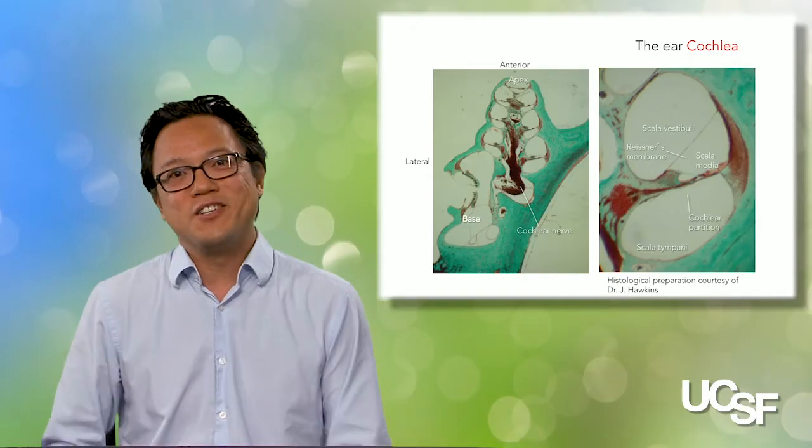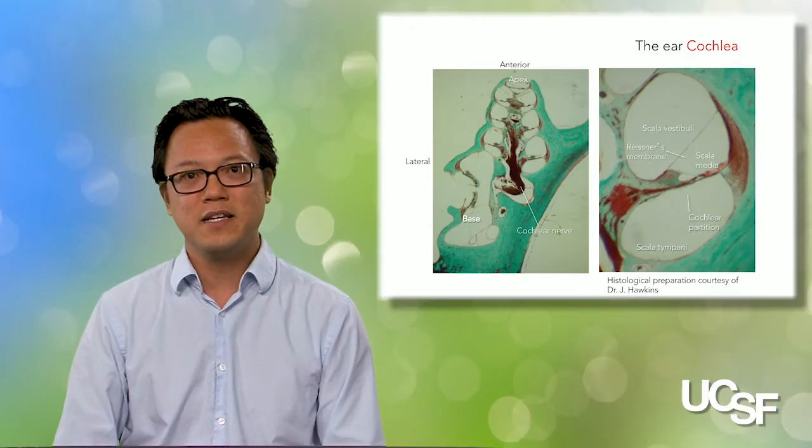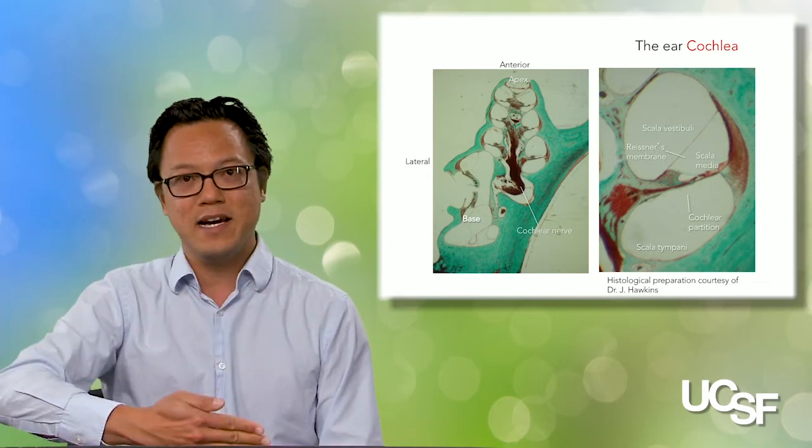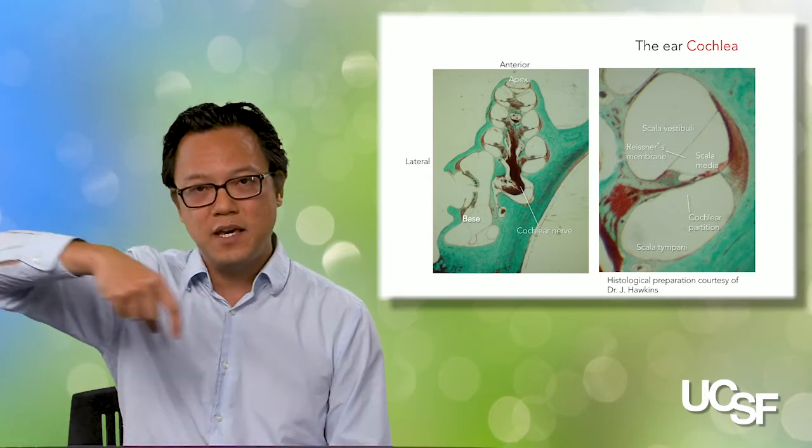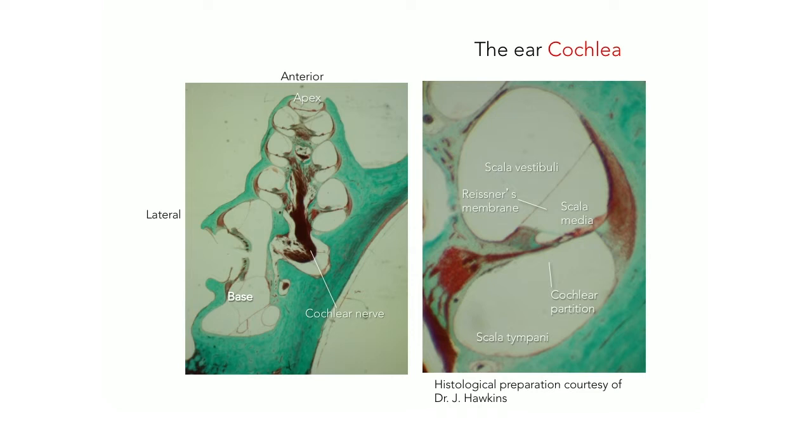So this is a histological section of the cochlea that has been sliced along its axis. If you take a spiral and slice it down the axis, you can see each of the turns, as each wraps around a core. This core is where the cochlear nerve runs. If you zoom in on one of these cochlear turns, you can see it consists of 3 chambers.